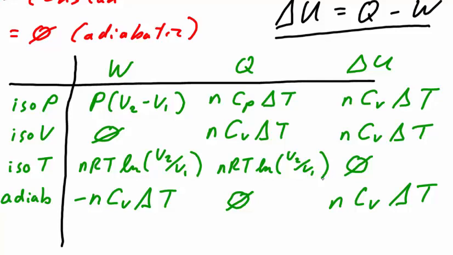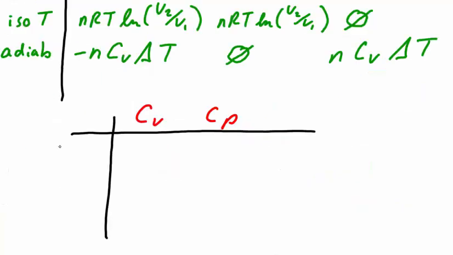And it looks like we're almost ready to analyze everything for a heat engine. There are only 2 more things to add. The first is that the constants C sub V and C sub P appear throughout the table, and it's necessary for us to remember where these constants came from. They came as follows: monatomic, diatomic, and polyatomic gases will have different values for the C sub V and C sub P. This is easy to understand.